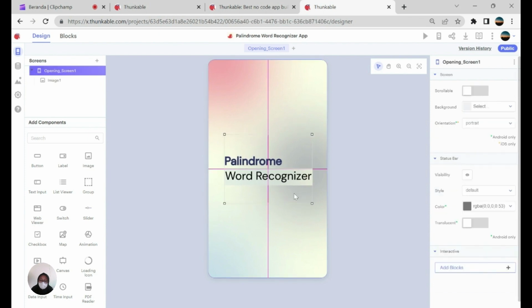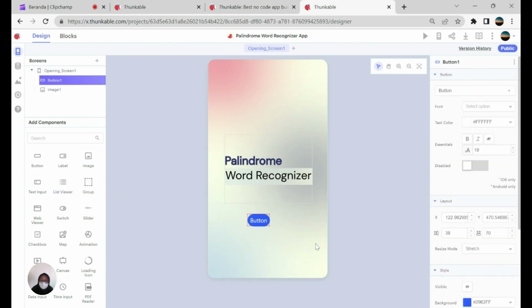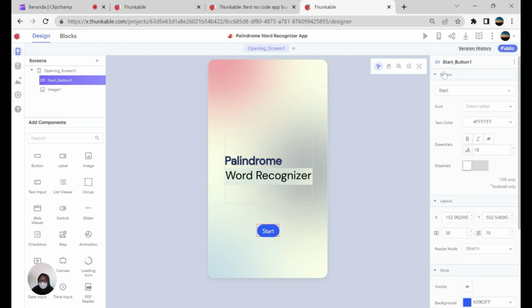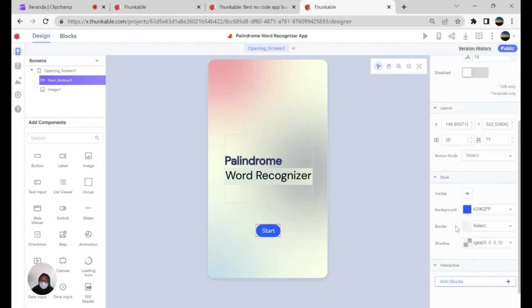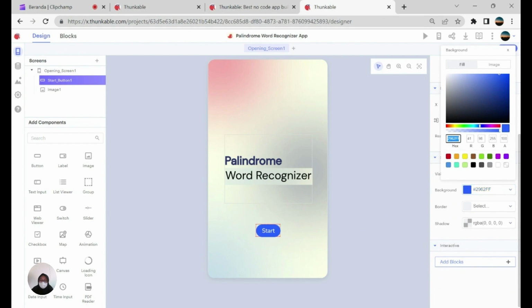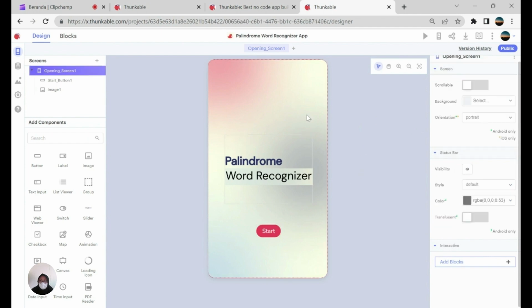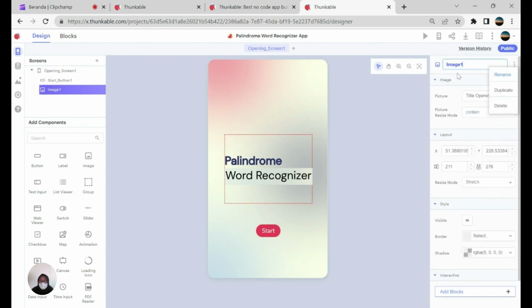Then I put the start button, and I rename it to start, and also rename it to start button for the component. I used the Naruto font, and for the background color I use AEB4557. And also don't forget to rename the image title to make it easier to create the code.